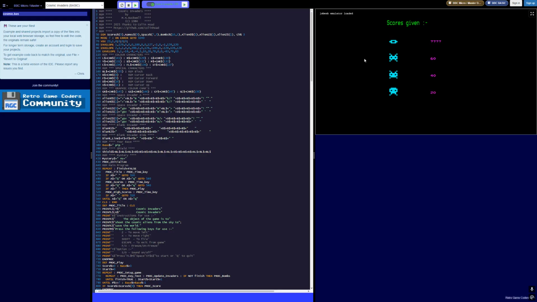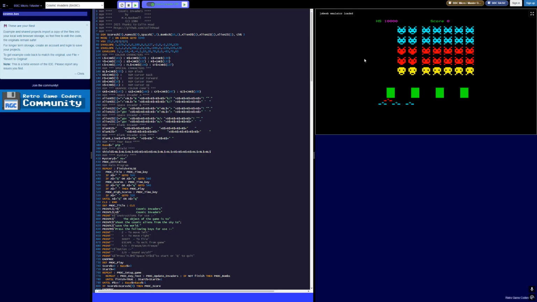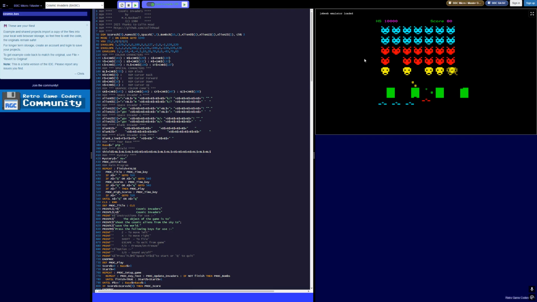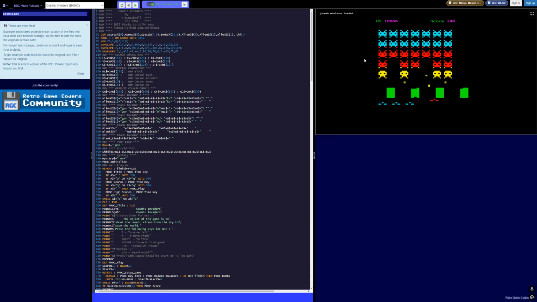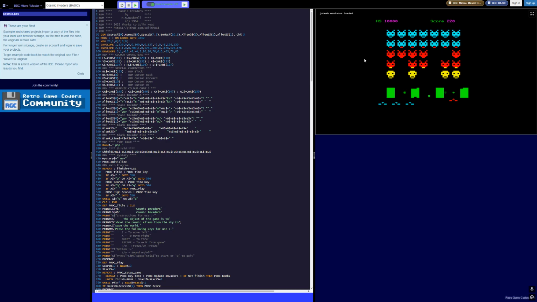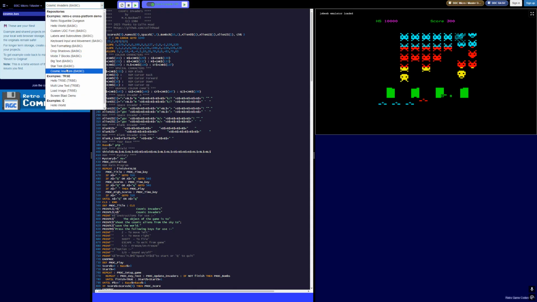Using the ZX keys. Yeah, it's a bit slow, but it works. That's written in BASIC.